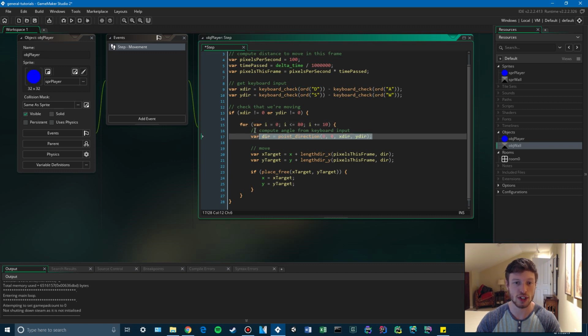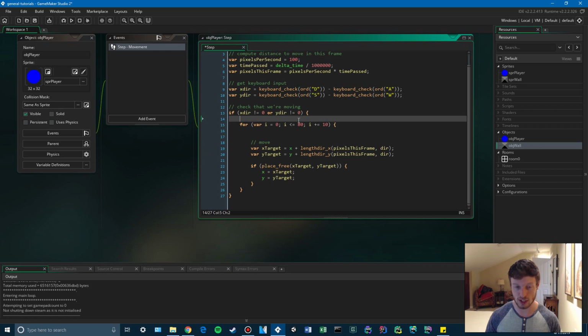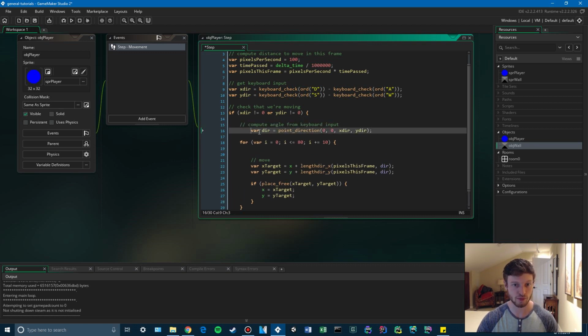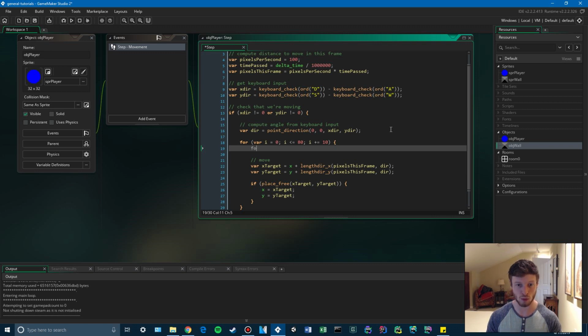So let's actually pull this code back out, because this direction, based on our keyboard, is not going to change. So we put that there. What is going to change is the value we're adding to dir, and that is either going to be the positive i value or the negative i value. And just to make sure we don't have to write a bunch of extra code, we're actually going to wrap this in another loop here.